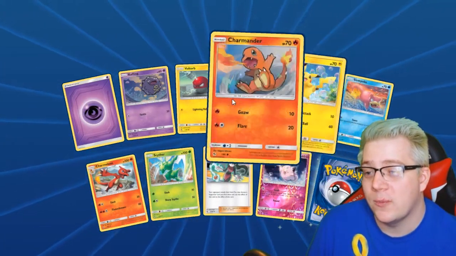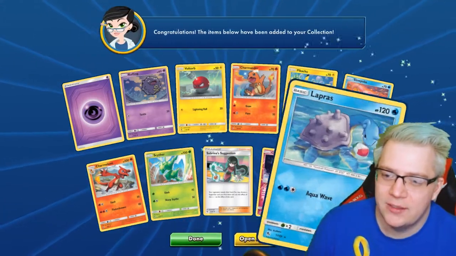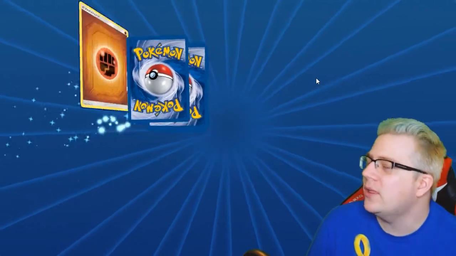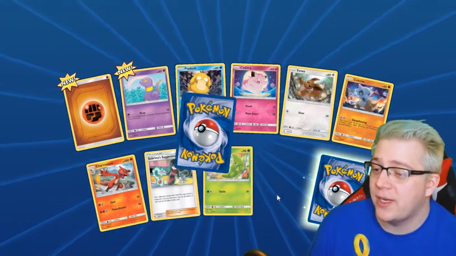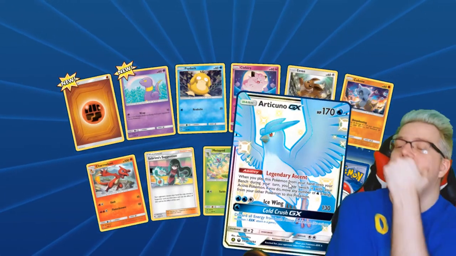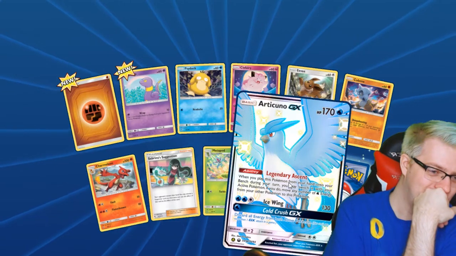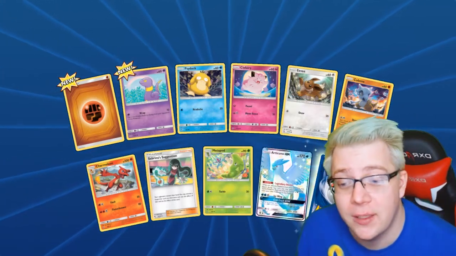Hey, can't go wrong with Pikachu or Charmander. Charmander. No. That's not a hit though. I don't know what the biggest hit I can get from this is, but we've got some baby shinies, which is always great. Oh my god. Well, that's probably one of the better hits you can get.